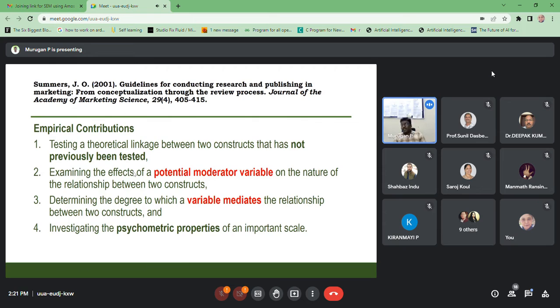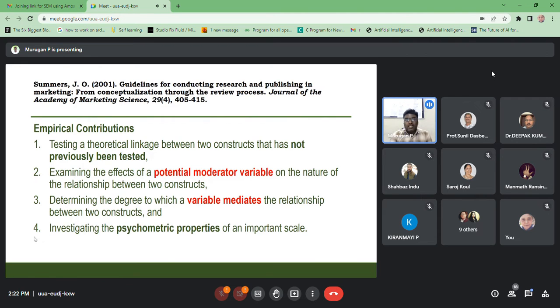Especially when you're trying for a really top tier publication, they expect a lot of contribution from your manuscript, not only from the theoretical advancement, but even from the methodological rigor point of view, and the overall scientific rigor point of view. They expect too much from the authors. Especially in the recent past, if you look at some of the papers published in the last 5 years, the kind of methodological advancement that is happening in the literature is enormous.